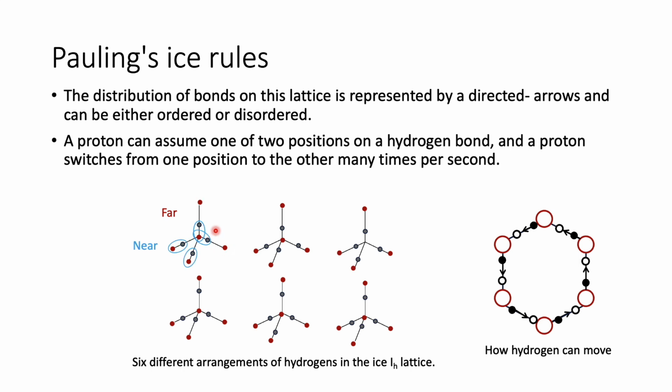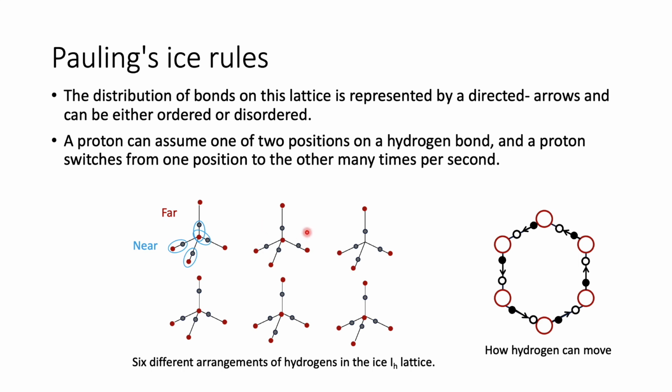If you look at the other one, this hydrogen is placed very close to this oxygen. This hydrogen is placed very close to this oxygen. These two hydrogens are placed near these two oxygen atoms. So in other words, hydrogen is not kept exactly in the middle between two oxygen atoms, but in some cases they are closer to one oxygen and farther from the other oxygen. Here we have 1, 2. These two hydrogen atoms are closer to the central oxygen. The other two hydrogens are closer to the outer oxygen. So this is how we can see how they are placed.